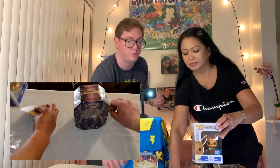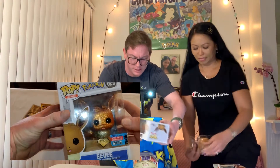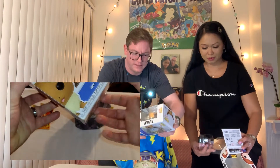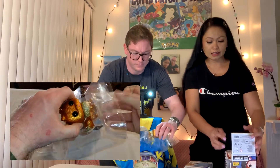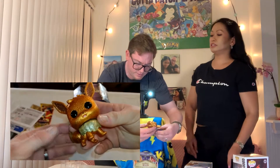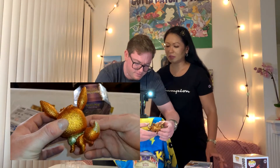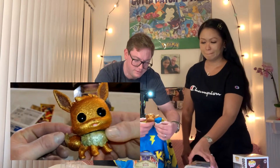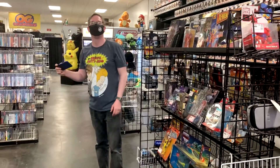And another Funko Pop that we picked today from OG Collectibles. Check it out — we got EV Diamond 2021 Fall Convention Limited Edition. It was so fun going to that place. It's a nice size store. They have a lot of collectibles. There's EV — all sparkly. Diamond collection. This is from the 2021 Fall Convention Limited Edition.